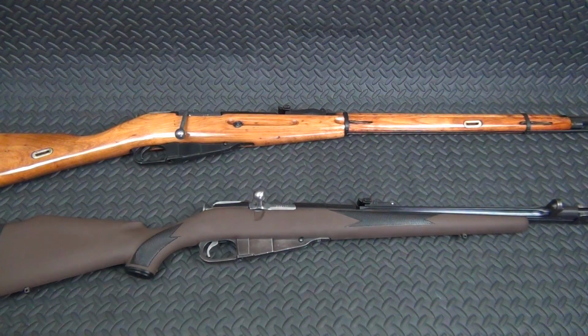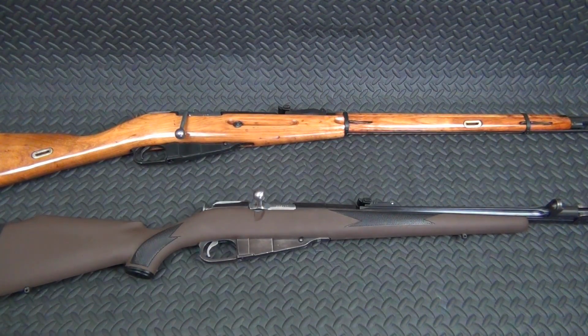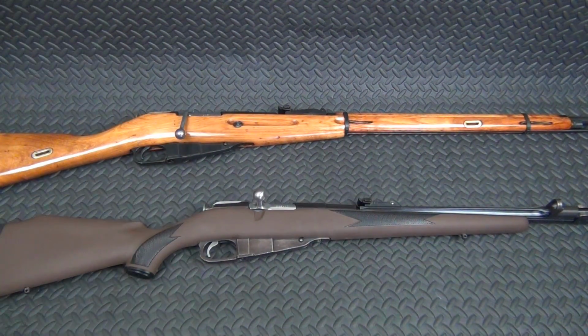So is that still a good deal? Is that still a good deal at 350 bucks or more? I don't know, right? It depends on which kind of direction you're coming from. Are you looking at it from a collector standpoint? If you are, the answer is really simple. Yes, it's still worth it. The price on these is only going to continue to go up. As supply dries up, the price goes up. It's pretty simple. That happens with all old guns, surplus guns. The longer we go on, the less there are of them around, which just makes them worth more money. So from a collector standpoint, yes, it absolutely, in my opinion, is still worth going out and buying even a $350 or $400 Mosin Nagant, even just a standard 9130 like this one right here.